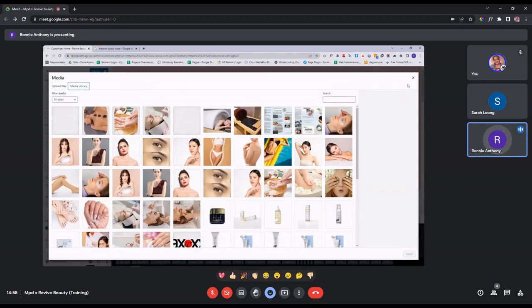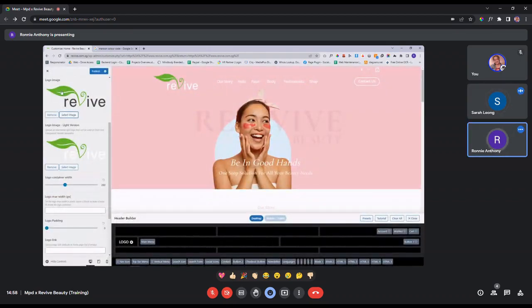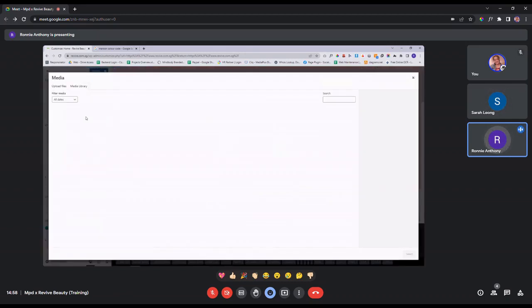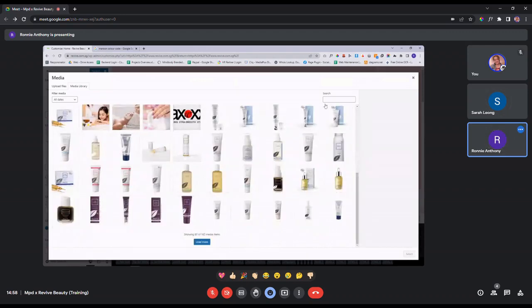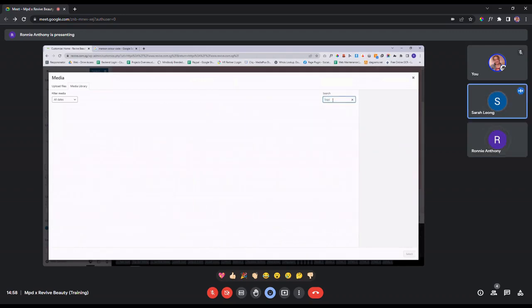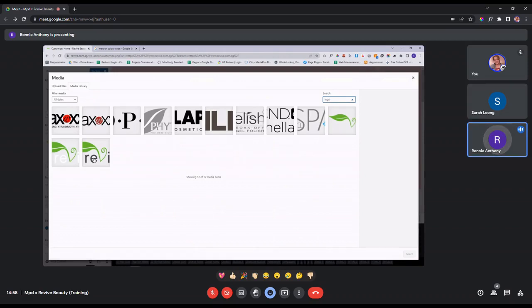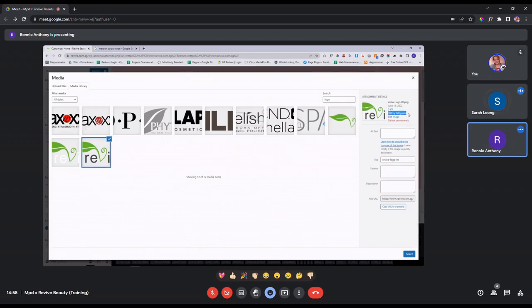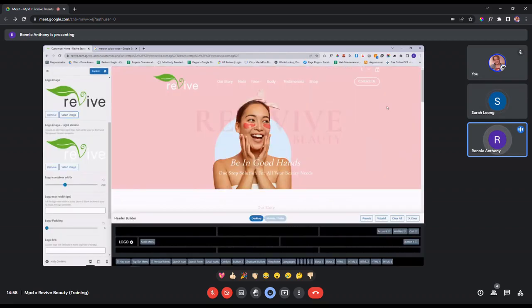And if you're not too sure, because right now you can see your logo has a specific dimension, you can always double check again with your current one. So for example, next time before you instruct your designer to design a new logo, you can always check back the size that you have right here. So you just tell your designer to follow this size, then you won't have to worry whether or not it will fit. Yeah, so you just follow the same size, then it should be okay already.